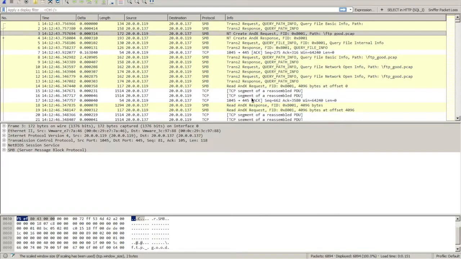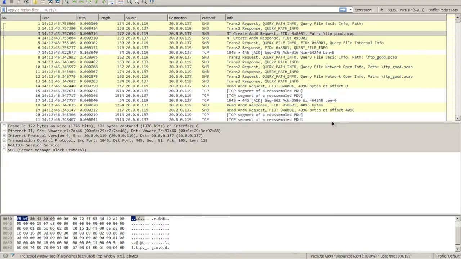So what we're going to look at is a file transfer where users were complaining that the file transfer was slow. And so what I've done is I've brought it into Wireshark. And one of the things we want to talk about is using profiles, especially when you've got similar applications, similar protocols that you have to troubleshoot on a frequent basis, like SMB CIFS, to come in and customize and basically create your own Wireshark version using these profiles.